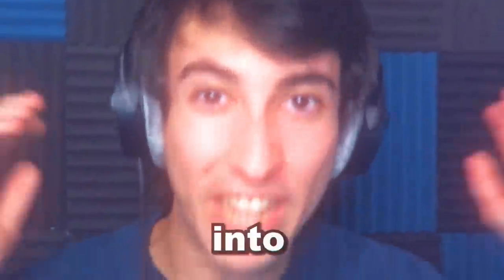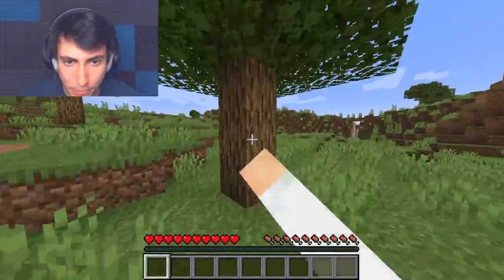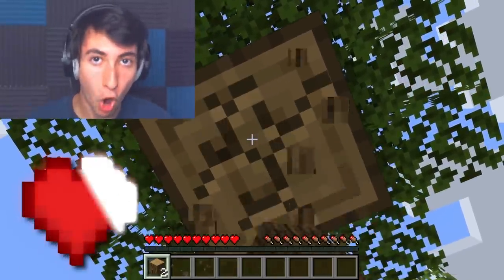Today, we shapeshift into items. Let's get them. I look so cool. We got them trapped. But first, to shapeshift into items, we need to give them life using a special item called the item heart. And there you go.